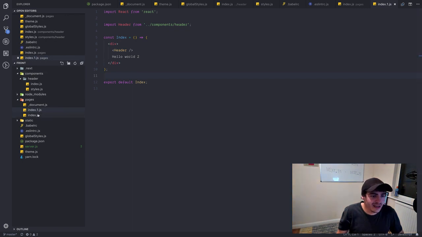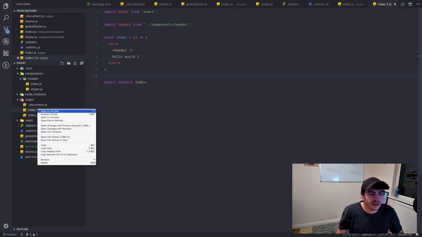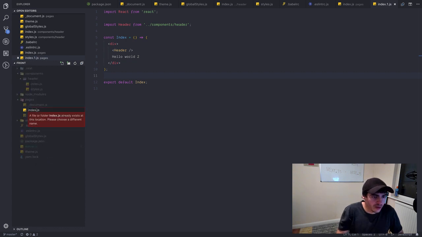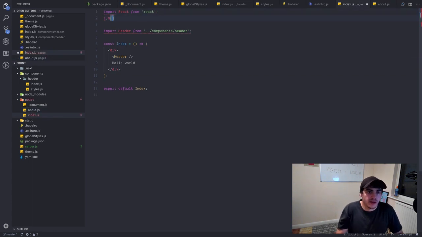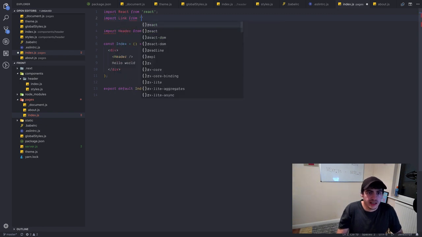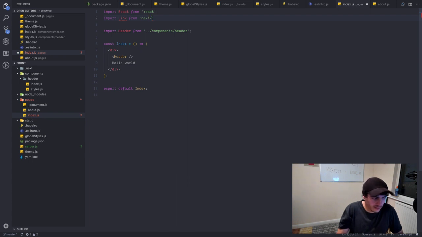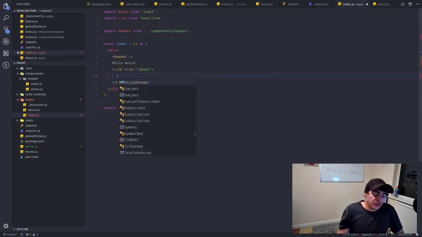Let's add a link. So let's rename this to about.js, and then let's import a link from next/link, and then let's say link href is going to about, and then basically in here we should be using any element that has an onClick param.